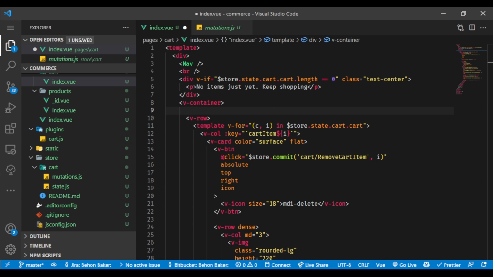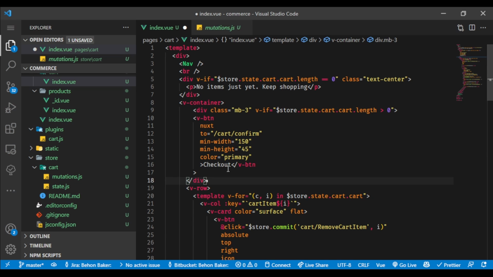So it's just going to be this button, and what's happening is we're checking if we have more than one item in our cart before displaying this button. And what this button will do when clicked is it will move on to the confirm page, which we will be creating now.